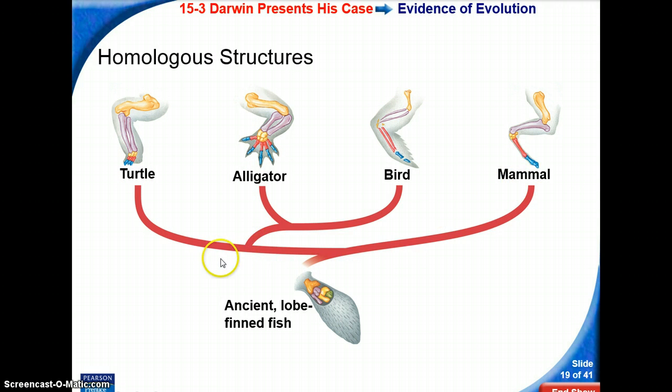It is very possible that the turtle, the alligator, the bird, and some forms of mammal have all over time come from some sort of ancient type of fish that has similar structures, which they found living out in the environment millions and millions of years ago. So this is what part of evolution talks about: how did the modern organisms that are around today survive so many years ago?